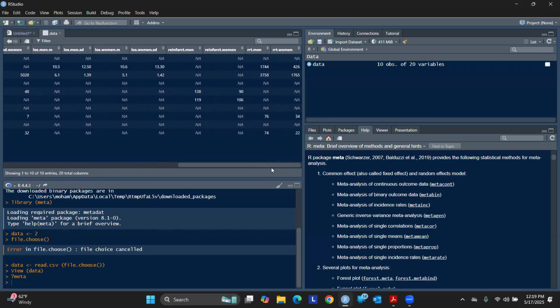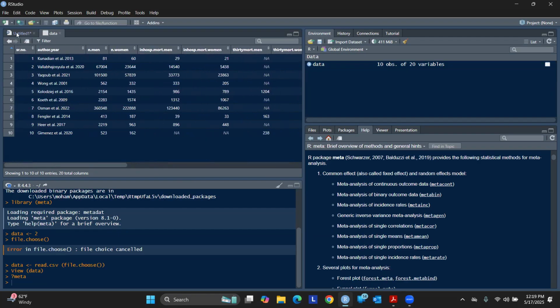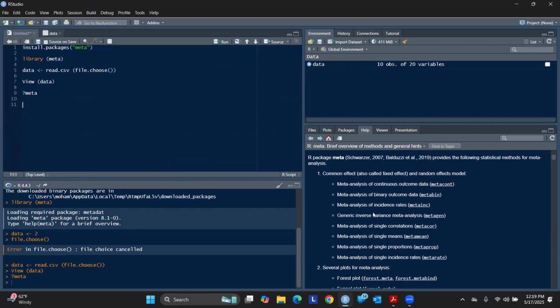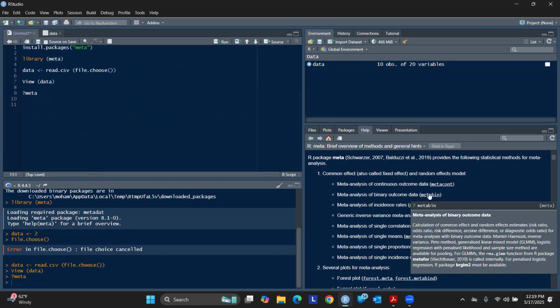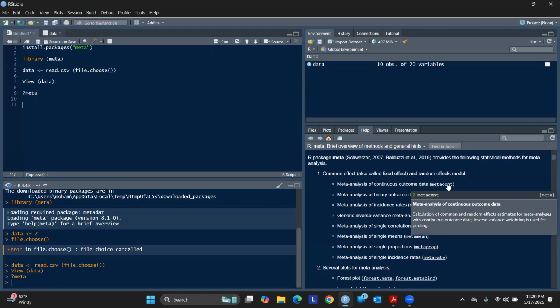But length of stay is a continuous data, just like blood pressure, height, or weight, which can be anything from 1 to a million or even more than that. So this is continuous: 1, 1.1, 1.2, like this. For this data, you need the mean and SD for both experimental and control. So let's talk about running binary data first. For binary data, you need a meta bin function, meta analysis of the binary data. For continuous data, you need a meta cont function, meta continuous.